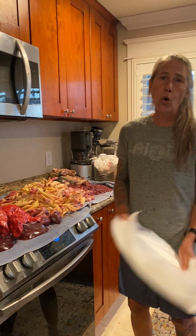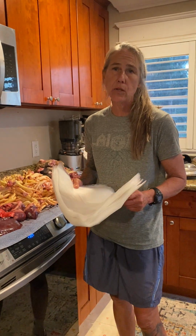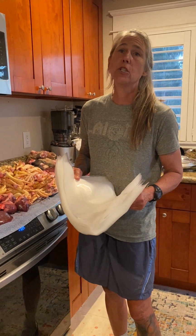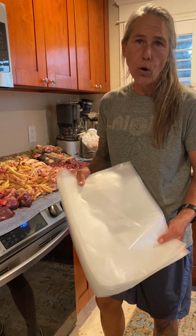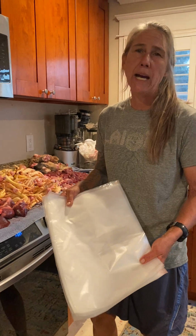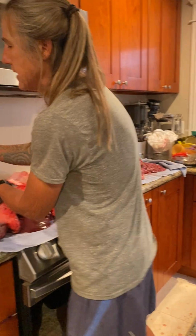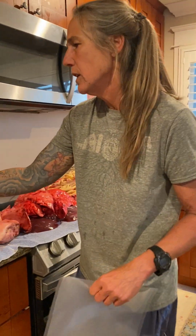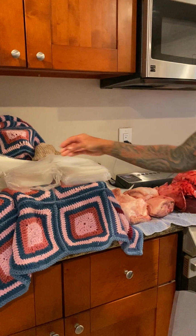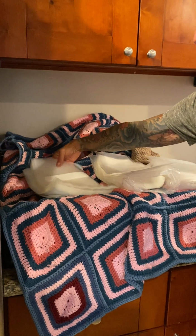I used to use rolls of vacuum sealing bags. I do not have a chamber vacuum sealer, guys. If you want to send me one, go right ahead. I have a cheap $18 sealer. That's it. So you can buy the roll in 100 feet, or you can buy the bags. And guess what? They're damn near the same price. The bags are fantastic. It's very easy with all sizes. And I'll show you here. We got little ones, medium ones, large and extra large.